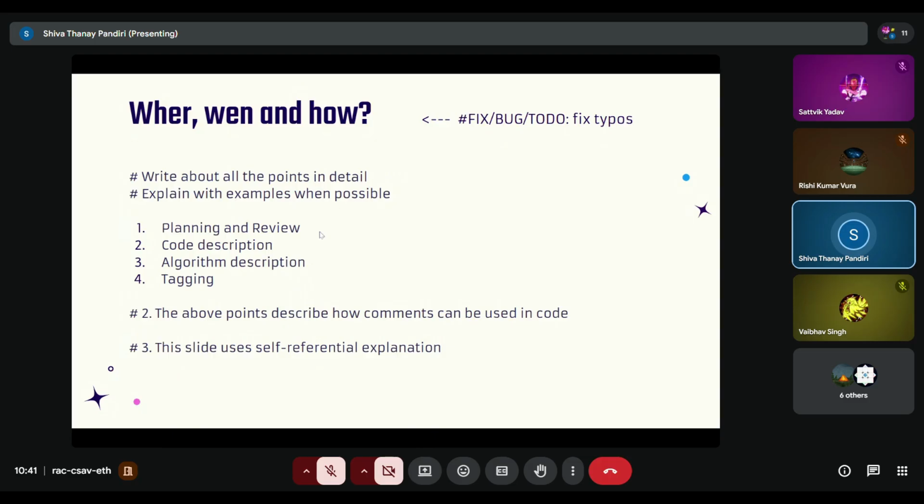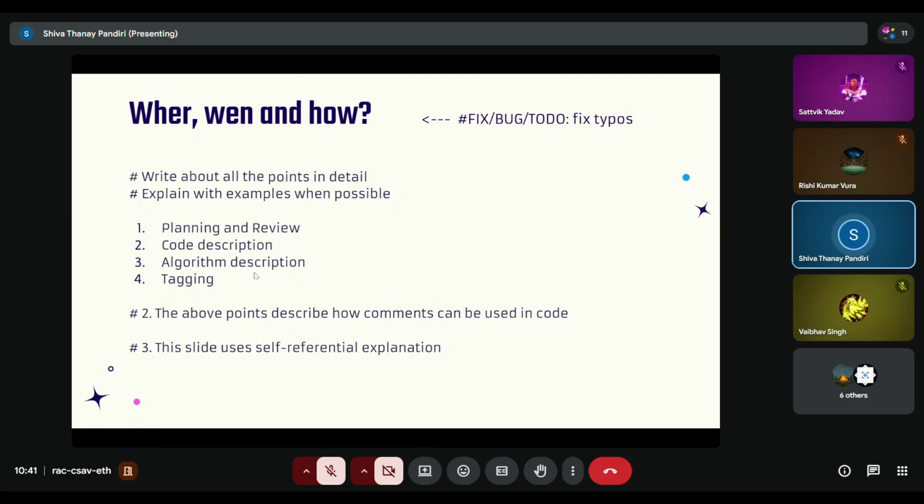So whenever you're writing code, you can write a comment that describes what's going on in the code. And then the third point, algorithm description. If you are using an algorithm in your code, it will be helpful if you comment what algorithm you're using.